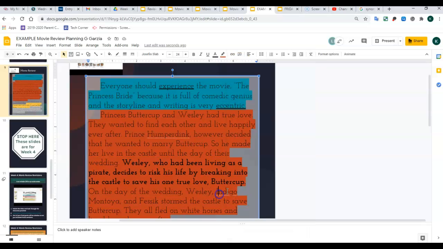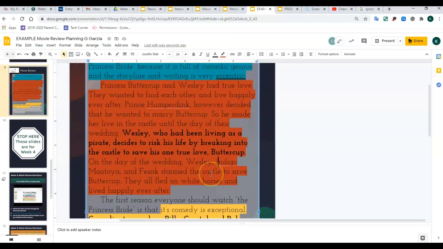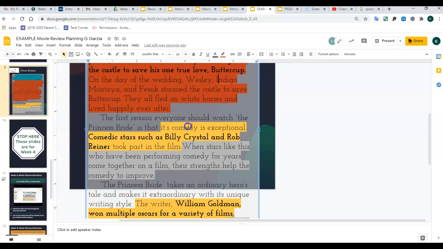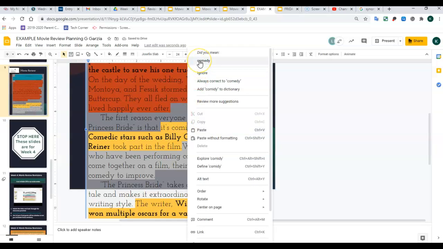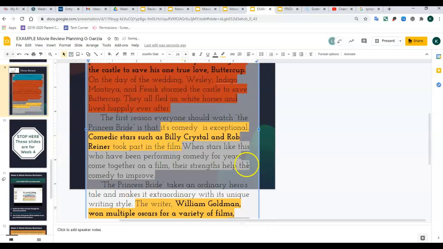I'm pretty sure the movie spells it with a D. Humperdinck, that's the name. Obviously, it's not a real word. But if I had the word comedy with a capital I, comedy would be spelled wrong, and there should be a new line that pops up under there.